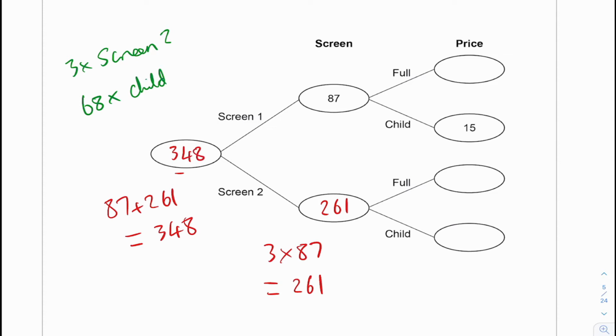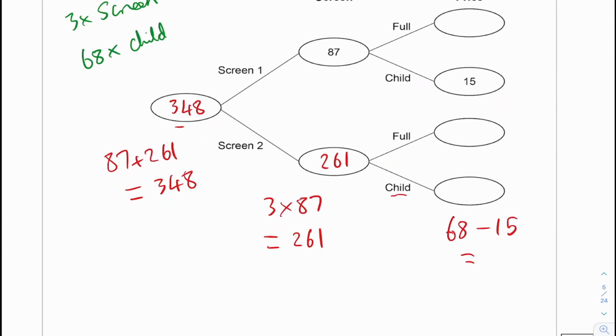Okay, moving on. What have we got now? We've got 15 children here, but we know the total amount of children is 68. So to work out the other child spot, which is this one, we do 68, the total amount of children tickets, take away the 15, which we already have. That's a terrible 5, let me redo that. Take away 15, there we go. And this gives us, take away 10, we get 58, take away another 5, we get 53. So this box here is 53.